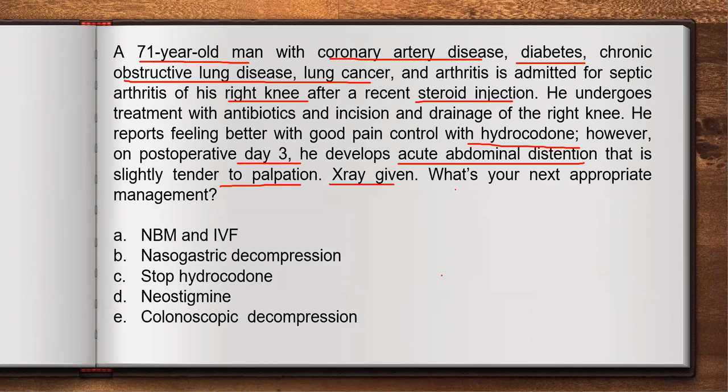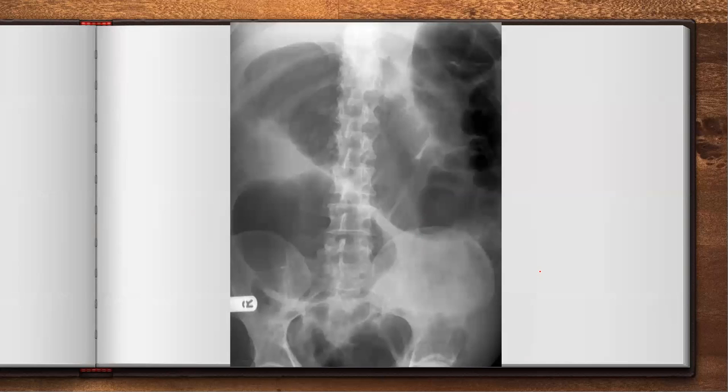Now you have a 71-year-old gentleman with acute abdominal distension, which is slightly tender on palpation. Looking at the X-ray, this is how it looks. You can see what you understand from here. Is it a large bowel or a small bowel? By the look of it, see that this is called haustral folds. These are the haustral folds, and haustral folds are characteristic of large bowel. And the large bowel will also always be in the periphery. So you can see these are all distended colon.